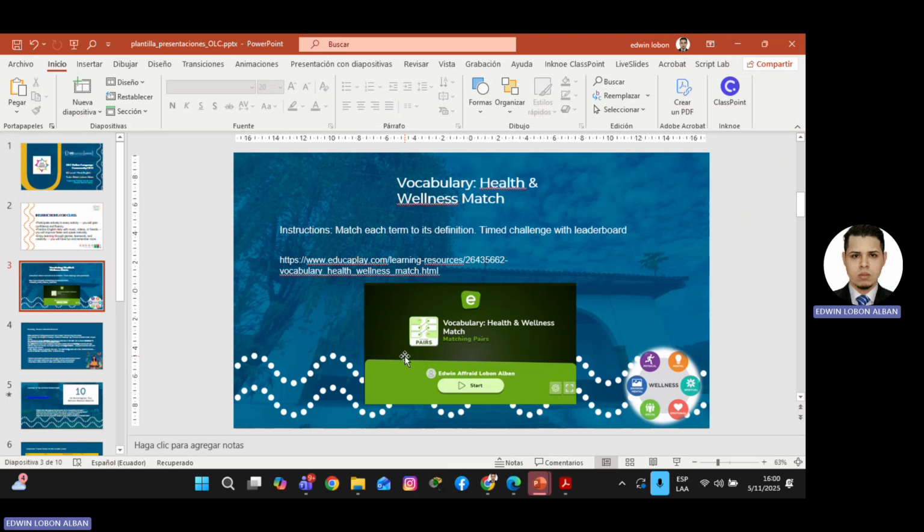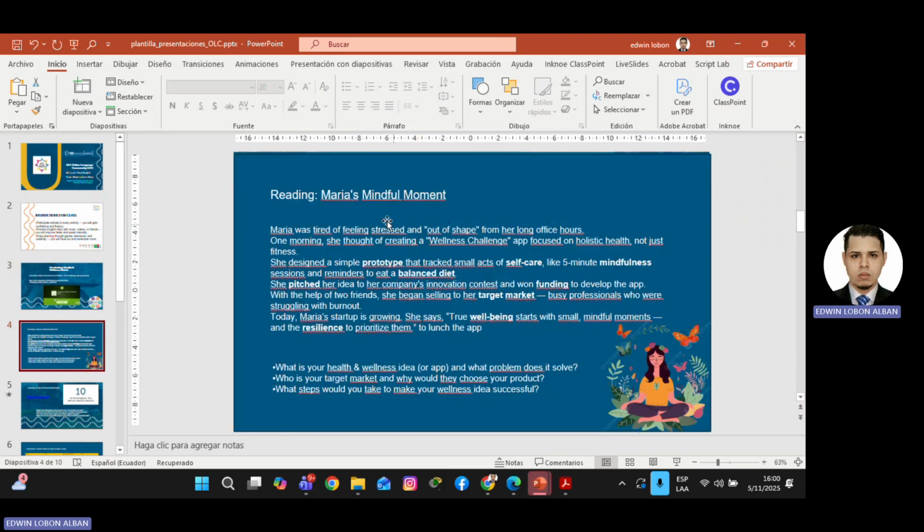And then if there is a student who just attends my class, I give the opportunity, but we do this activity together. And then we're gonna do this reading comprehension, Mindfulness Moment, right? What we're gonna do is that the students, one by one, if there were 4 or 5 students, or if there were one student, have to read all of the lecture. Then I would ask the student these 3 questions related to this lecture, right?